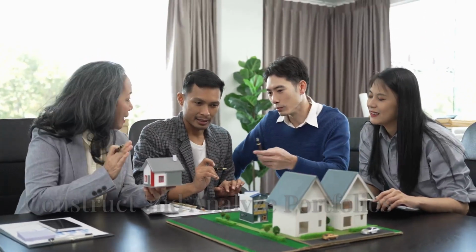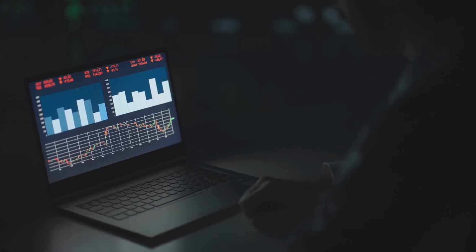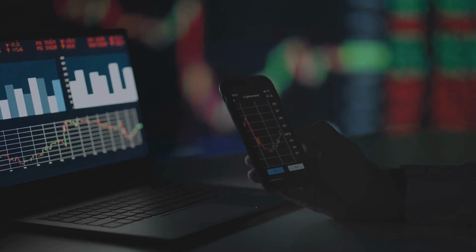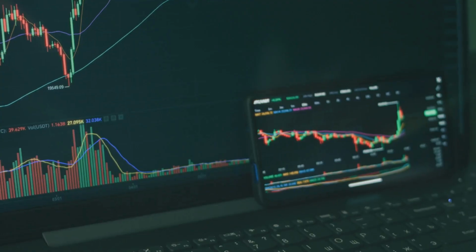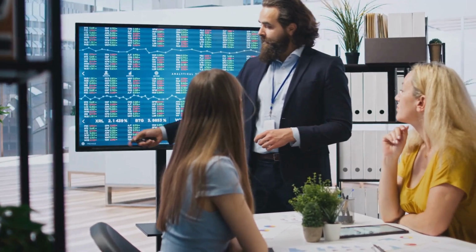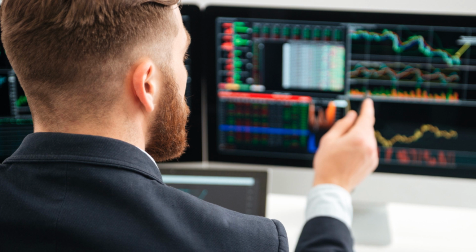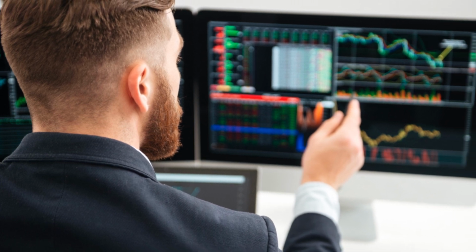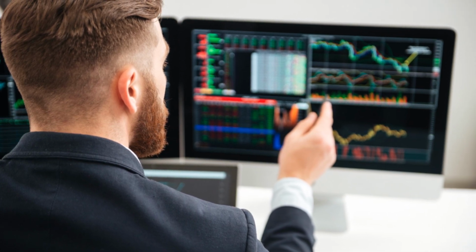So, let's construct and analyze portfolios. We'll start by applying Mean-Variance Optimization. Basically, you use historical data to estimate expected returns, standard deviations, and correlations of different asset classes. Then, you generate an efficient frontier, which shows the optimal portfolios for various risk levels. Finally, you select the optimal portfolio by choosing one on the efficient frontier that really aligns with your risk tolerance and return expectations.